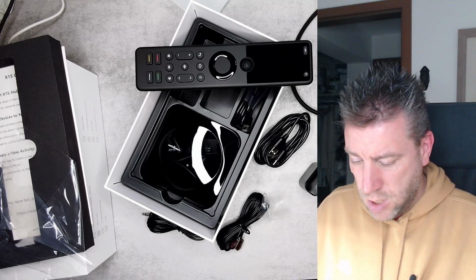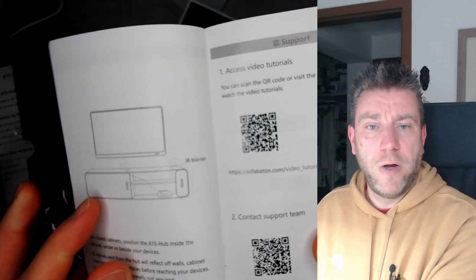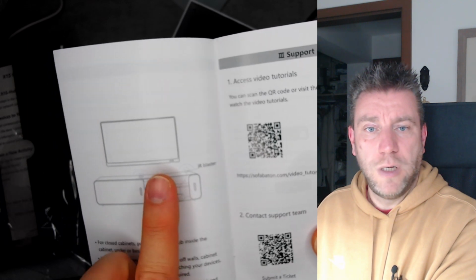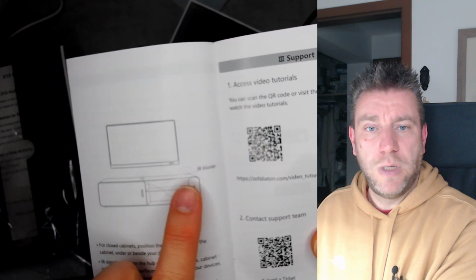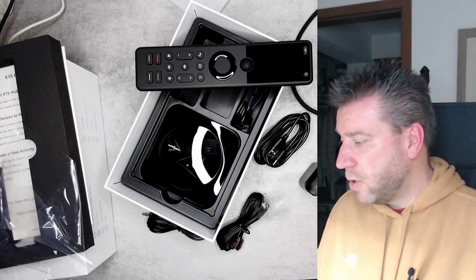It looks like the shiny paper is really not doing well with the camera. And also as a second scenario, let's say you put the hub in the cabinet and then it would block the signal to the TV. So you can put the IR blasters on the top of the cabinet. So yeah, it's a good idea.